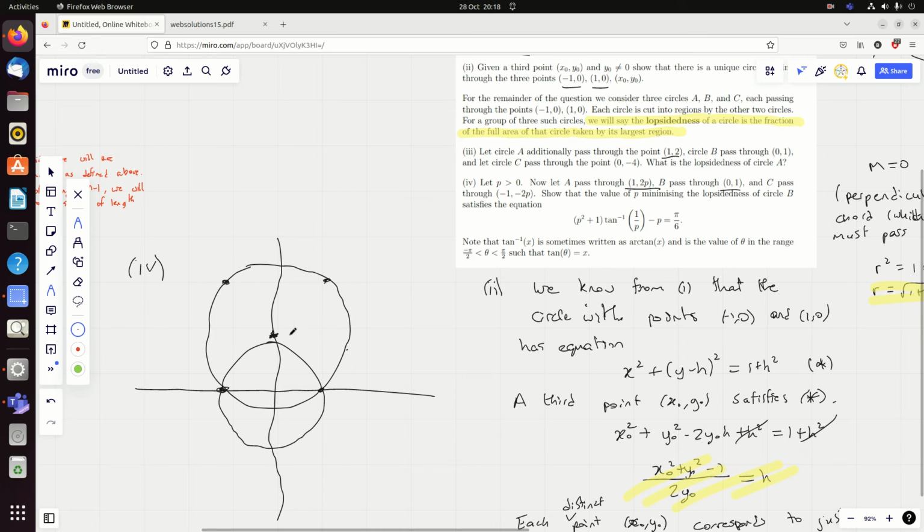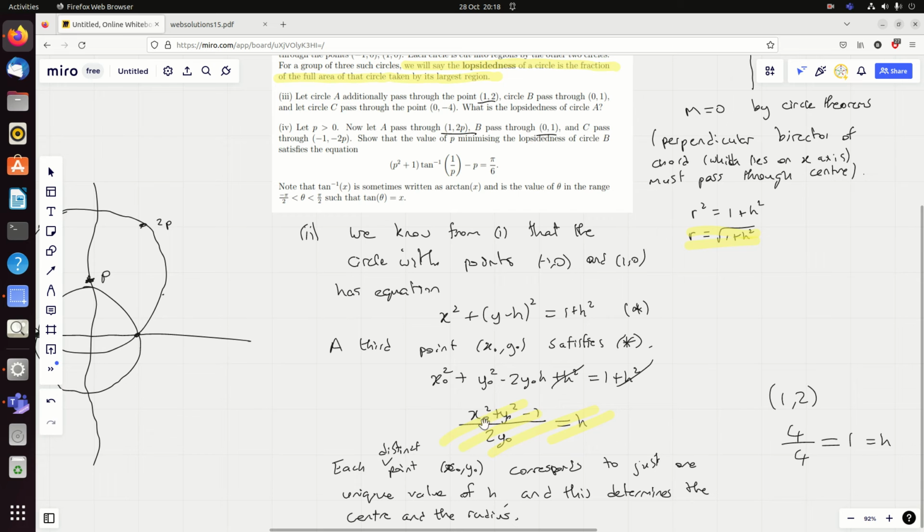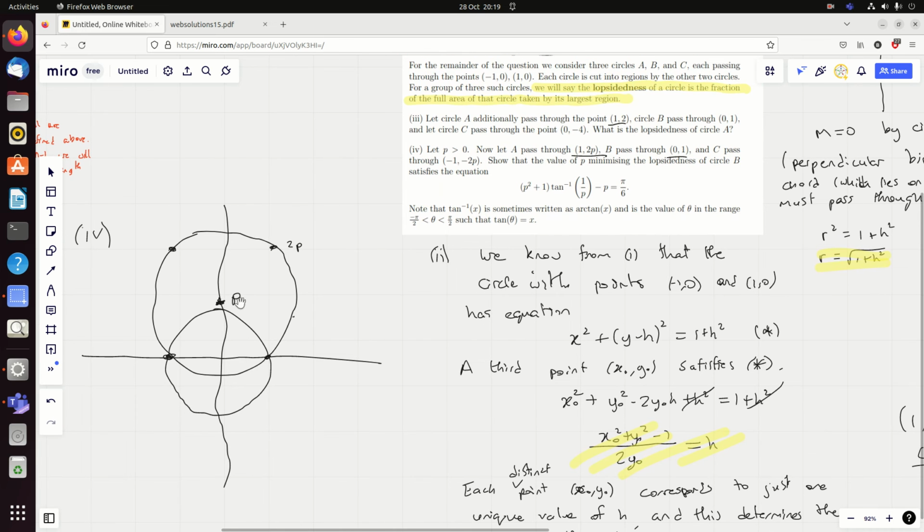Oh, and by the way, it's worth noting as well the center of this, because this is 2p, and we have this symmetry thing going on, that these ones are lined up with these ones. This is just going to have a center of p. Now you can work that out anyway by plugging this in here. You'll get 1 plus 4p squared minus 1, so that's 4p squared, over 2 times 2p, which is 4p. So you get 4p squared over 4p, which is p. In other words, the height is p, but you can kind of see it just from the diagram.